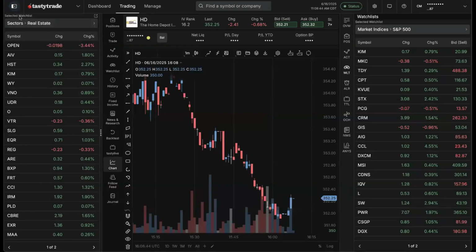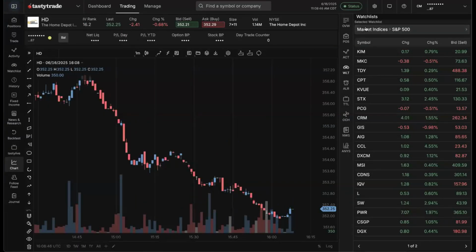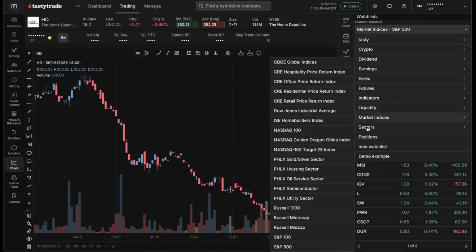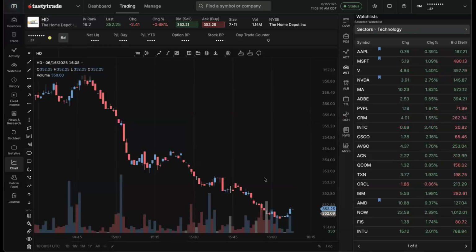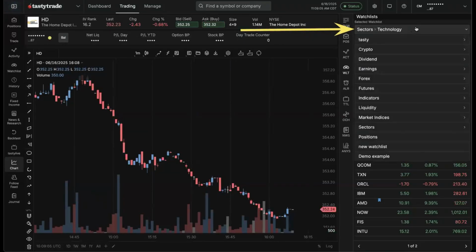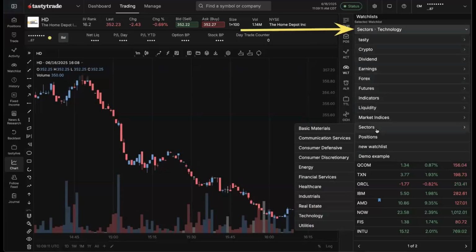Great. So we can close off the left side. We'll use our right side watch list. But while you're navigating the platform, the watch list is essential as you're quickly looking to scan between different symbols or trade those different symbols as well. So imagine we're looking at our technology watch list here on the right side panel. We can tap on this drop down here and we can see a bunch of different preset watch lists.